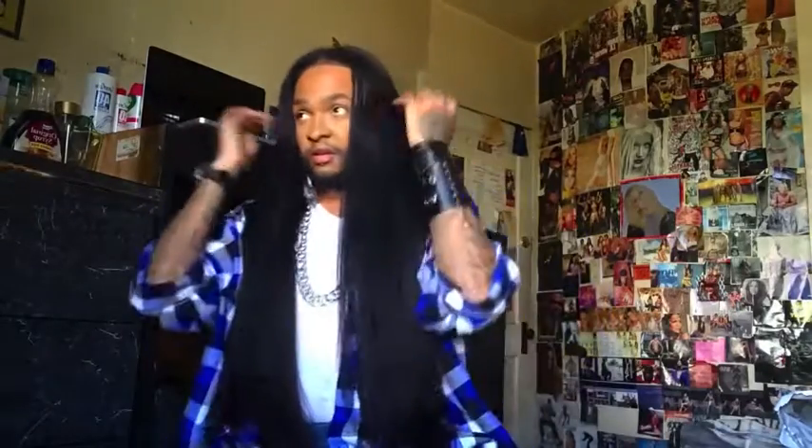I've not flat ironed this hair yet because I ordered it with the intention of just wearing it bone straight — I just wanted a sleek, straight look with the center part. But the hair is really soft. This is the thickness of the hair — let me pull this from behind my ear. The hair is soft, the hair is super thick, it's gorgeous. I love, love, love this hair.